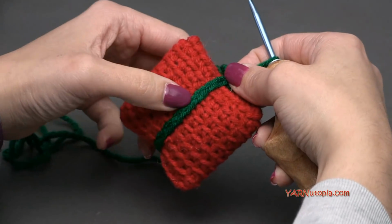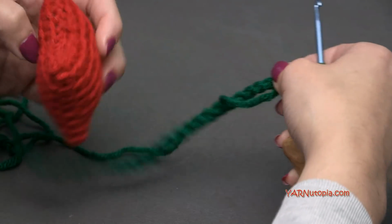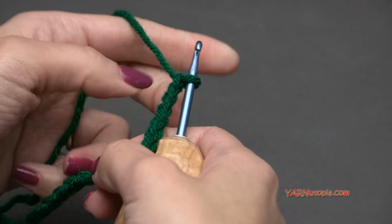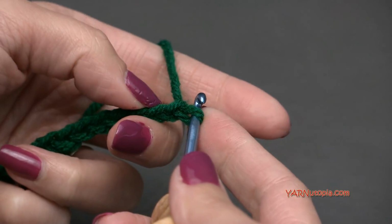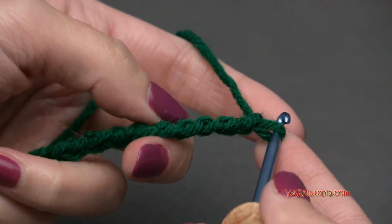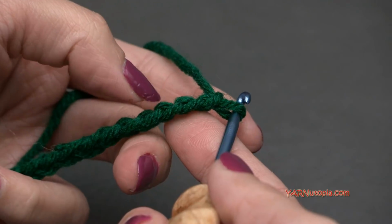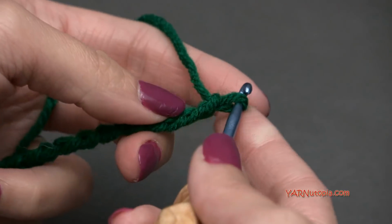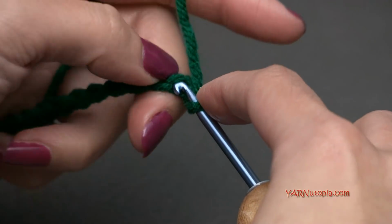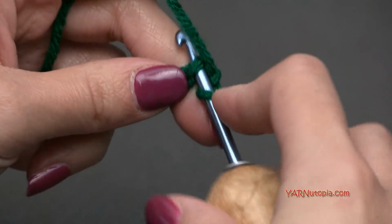Then what we're going to do, I just want to make it a little bit thicker. So what we're going to do is do a row 1 where we're going to single crochet across. So we're going to actually single crochet in the second chain from the hook and across. So you saw me earlier turning my chain toward me and working in these back ridges here. That is exactly what I'm going to do. So count 1 and 2. The second chain here, I'm going to go in and then single crochet.